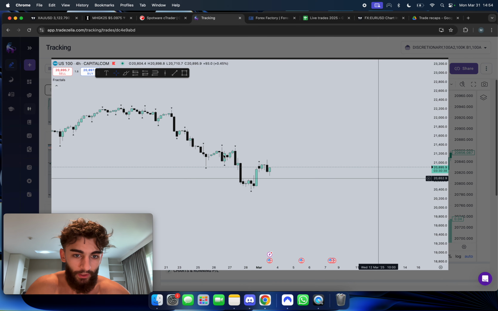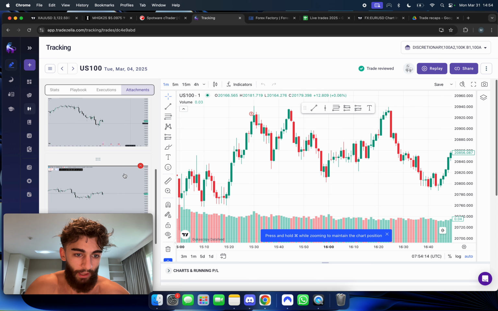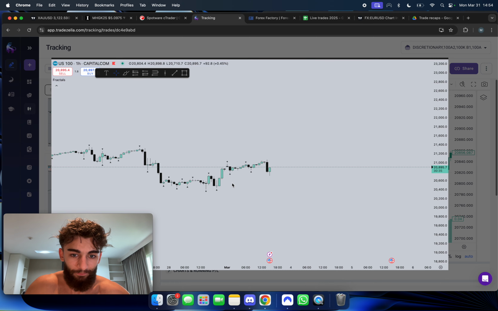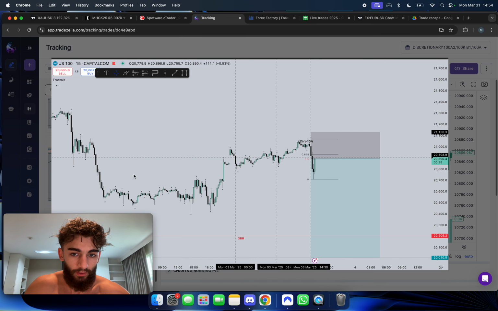On the 4 hour, looking for this market structure, looking for these significant fractals. What can we see? Market structure is quite clearly bearish on this one. And then on the hourly we've had a slight pull up, but it was overall bearish, and I think this is just a slight pull up with nothing too serious going on. Took the short on this setup, so we swept London highs, New York Open, then we had the fake out on the 5. Well, this was actually the 15-minute model, so we don't need the fake out on the 5, but I think on the 5 there was a fake out anyway, but this was a 15-minute model trade.